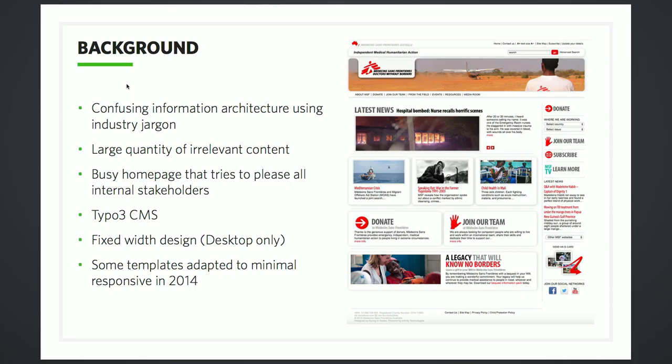If you look at the homepage, for example, you can see that there's no hierarchy. If you try to find your donate button or how to join the team, it pretty much blends into the rest of the website. So we really wanted to create a hierarchy of content, to prioritize things and understand what the main goals are, what the secondary goals are, and make that reflect in the whole user experience and design process. The previous website was using a custom CMS, and that was another thing they were really keen on changing, to have a workflow from an editorial perspective that makes it easy to update content, and they were extremely excited to start using Drupal for that.